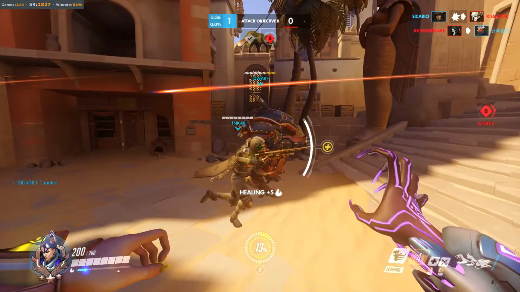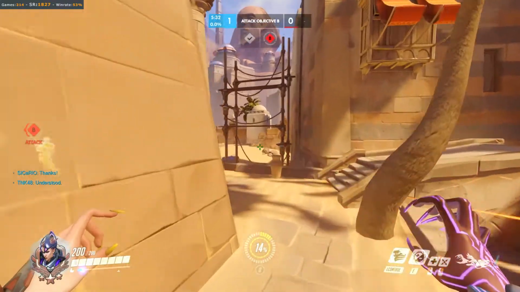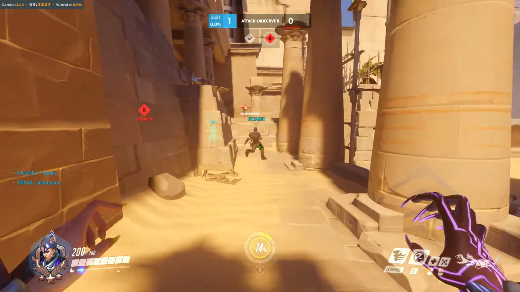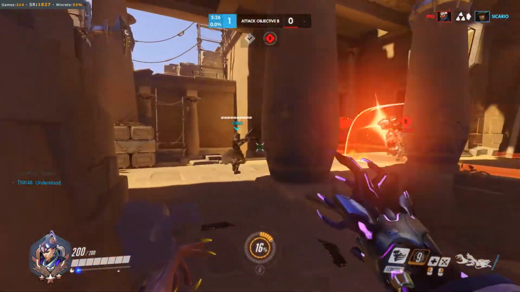But D.Va seems very indecisive and timid, and I'm hesitating on what to do: staying with her or going with the other two DPS. Since Anna is with D.Va, I decide to join the other two. I stupidly focus on Soldier here, where I should have immediately healed my McCree. His death is definitely on me. That was a huge mistake.